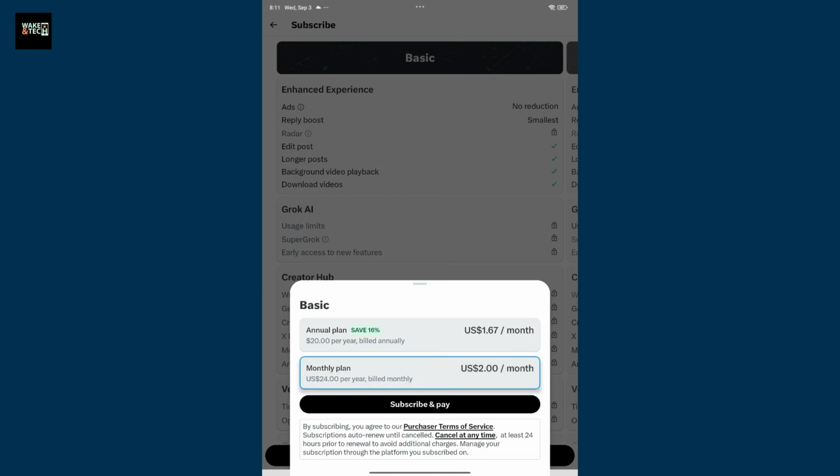On your Android device, you'll be redirected to the App Store for payment. Go ahead and follow through the on-screen instructions. Confirm your payment to activate X Premium. Once activated, you can enjoy the premium features of X. You'll then be able to use all premium features like longer posts, better analytics, and more customization.